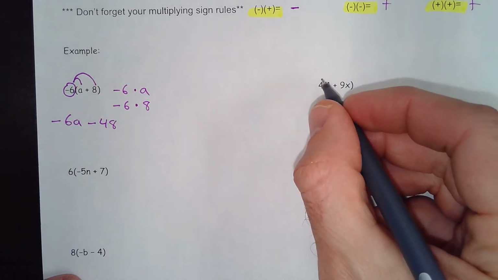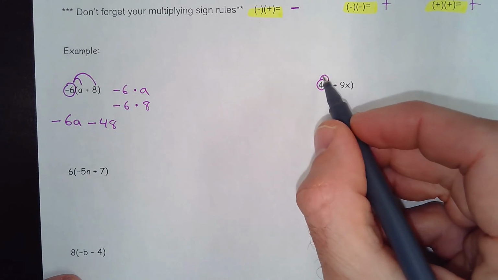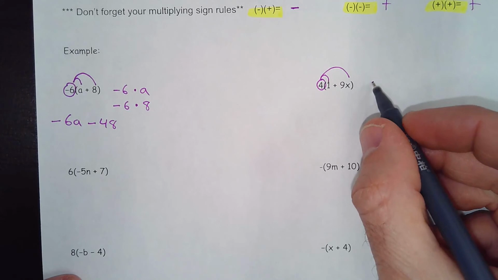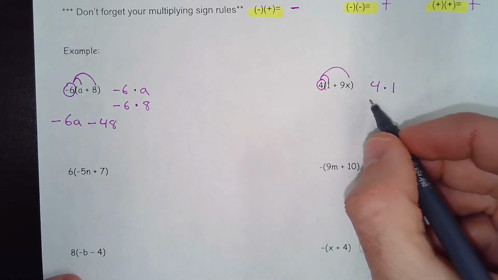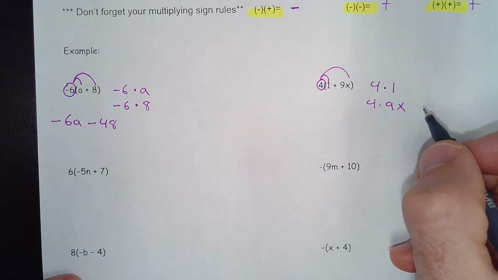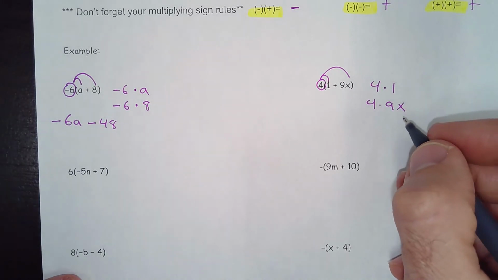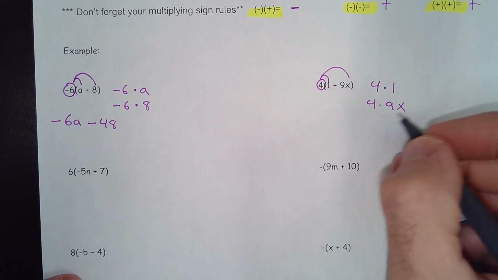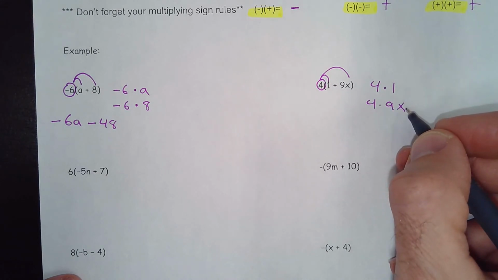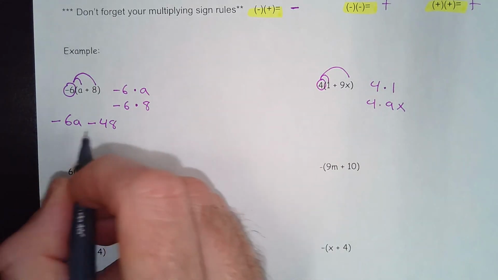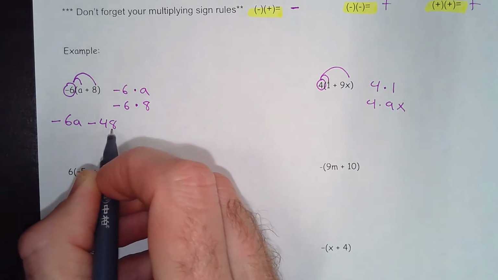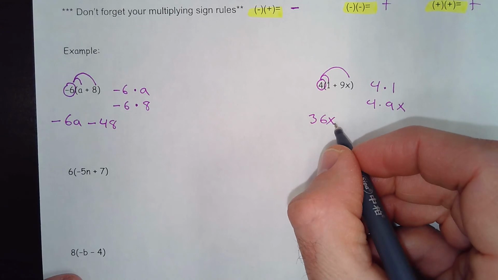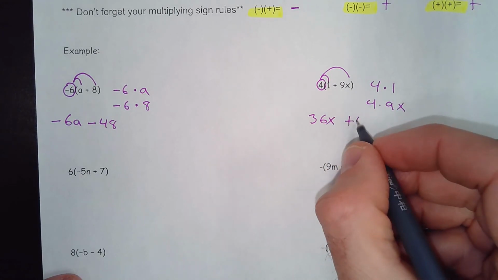All right, we see a 4 touching our parentheses here. That means that distributes to both terms, or everything inside the parentheses. We have two multiplication problems, 4 times 1, and 4 times 9x. It's more appropriate to write the variable first, so we're going to do this one that has the variable first. See how I wrote the variable first and then the constant, or just the number. So this would become 36x plus 4.